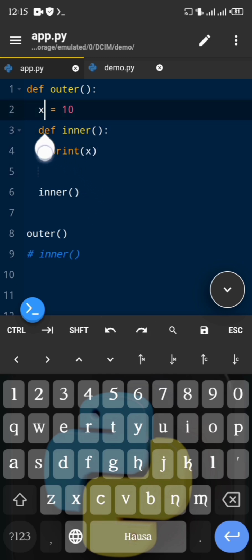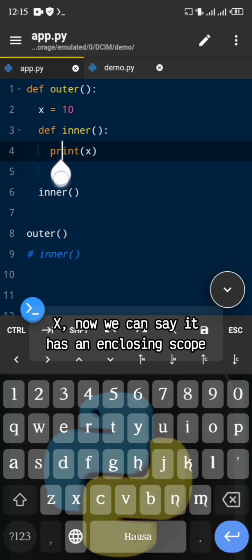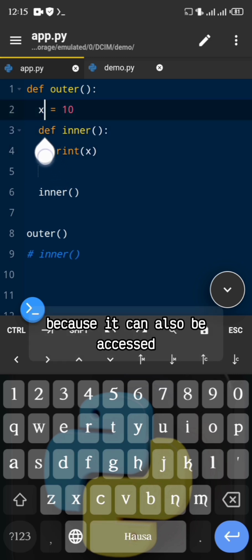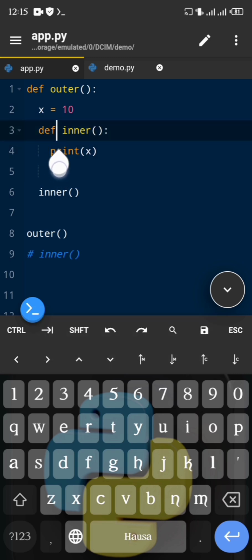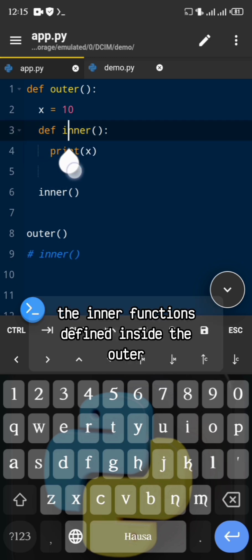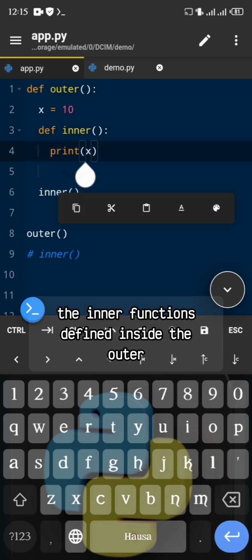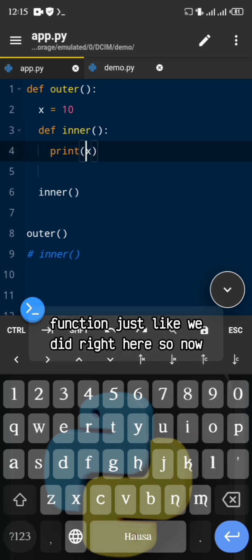Now this x, we can say it has an enclosing scope because it can also be accessed within the inner functions defined inside the outer function, just like we did right here.